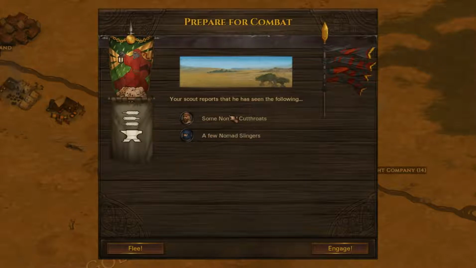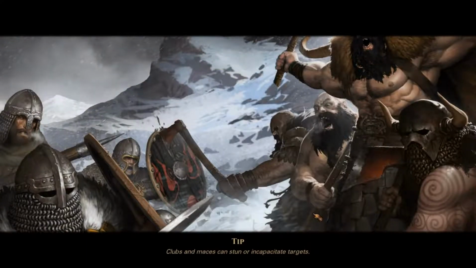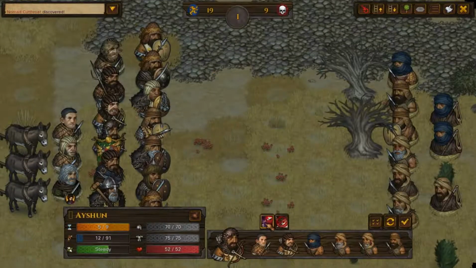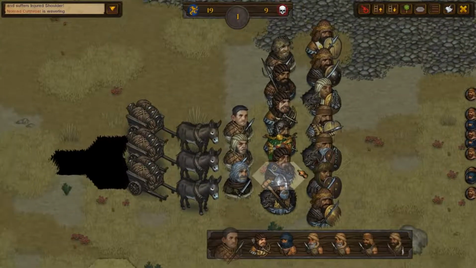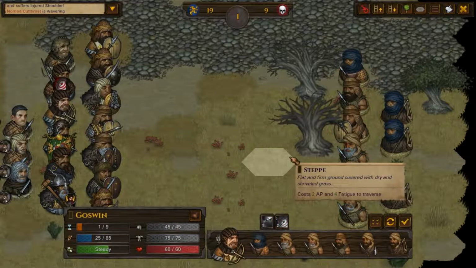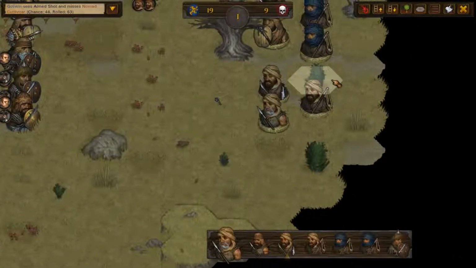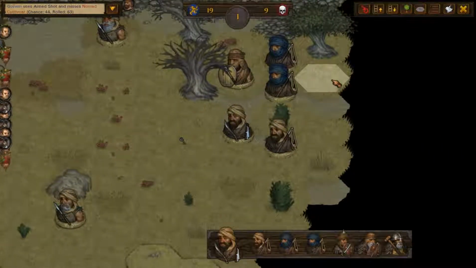Okay, fine. Some cutthroats and a slinger. If I remember exactly, the cutthroats are just the basic troops, so we got like no problem. Not overly concerned. They're going to push because they're going to try and outflank us and attack the caravan. Remember, folks, when you're doing these missions, if you lose people, the amount of money you get goes down.